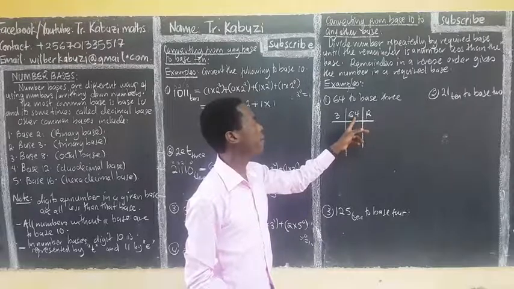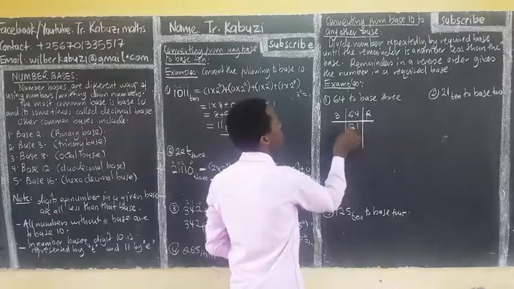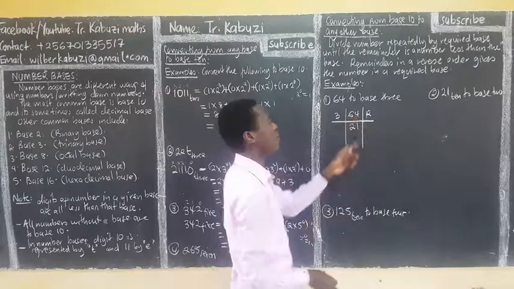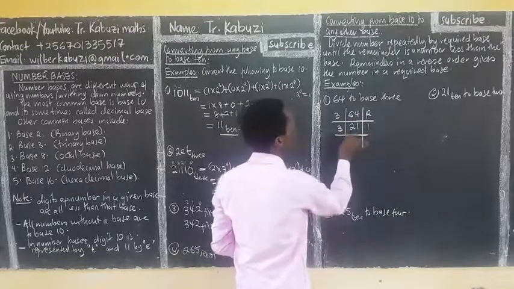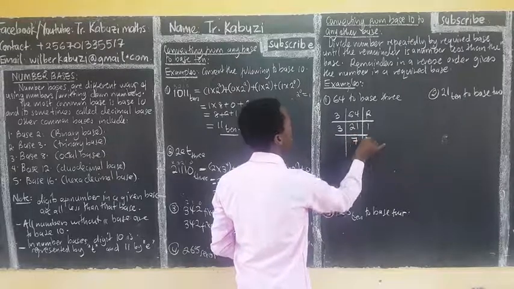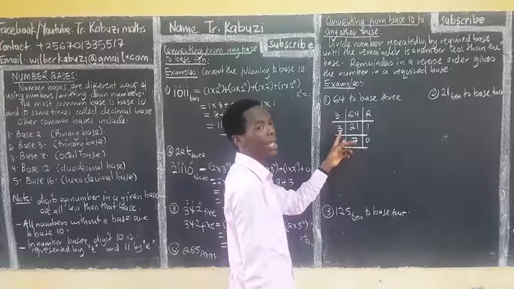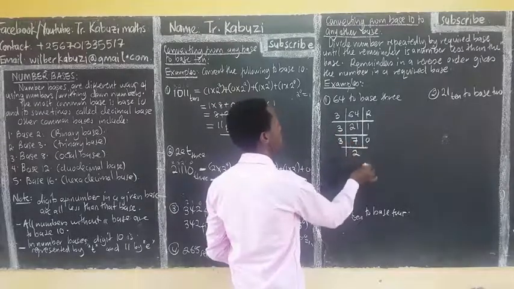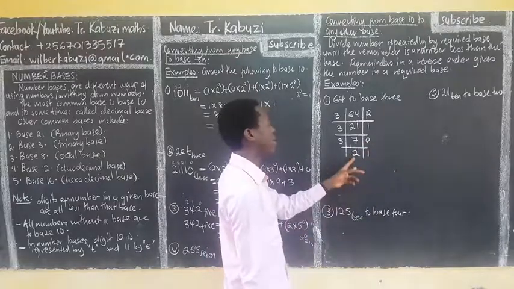The closest multiple of 3 close to this is 63. So 63 divided by 3 will be 21. Then you say 21 times 3 gets 63. Then when you subtract this, the remainder will be 1. Then you still divide by 3. 7 goes here, the remainder is 0. You divide until the quotient is strictly less than the base. So by 3 here, 3 goes 2 times, the remainder is 1. Well, now this 2 is less than 3.